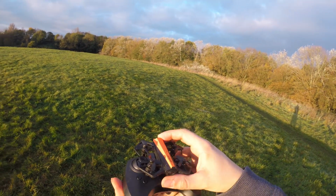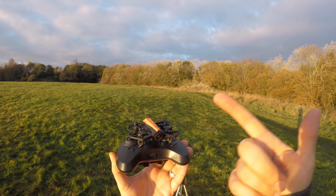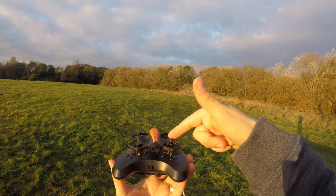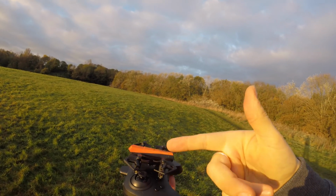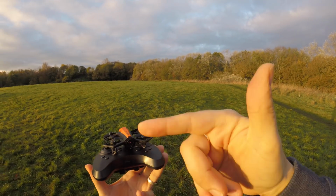All in all, though, that's a nice little arrangement. Nice orientation light, very bright. 4 brush motors, very good. You've got the quad blade propellers here. Again, great stability on cornering and coming out of the corners. Quite a long battery life, considering I was in and out of those speed modes doing the 360 flips.